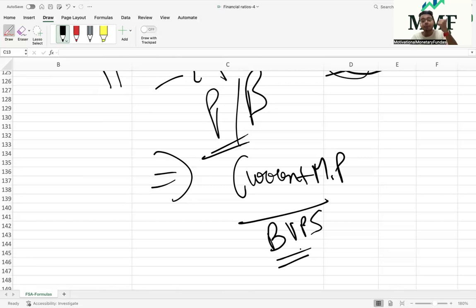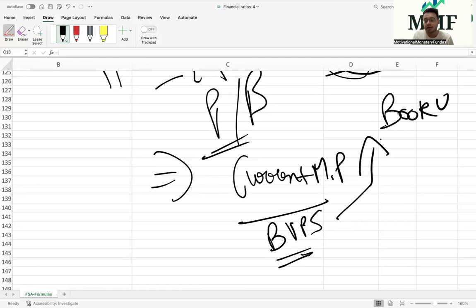As we talked about in the price to earning ratio, this figure was EPS. And EPS again was a derived number. It was a calculated number, right? And how did we calculate EPS? Profit after tax divided by the outstanding shares. That was the formula. Similarly, for the book value per share, we have to calculate it. That's nothing but the book value of a business divided by the outstanding shares.